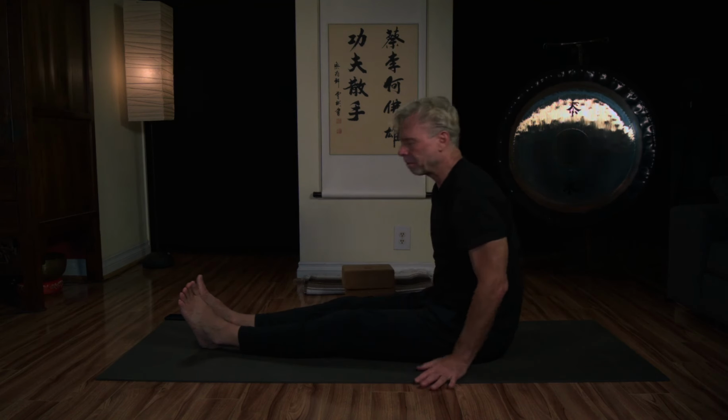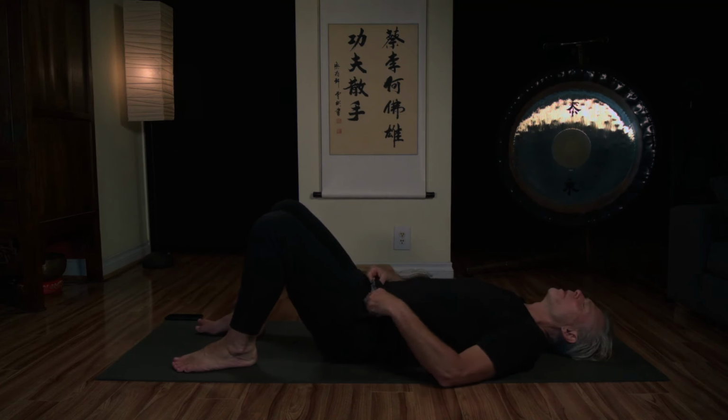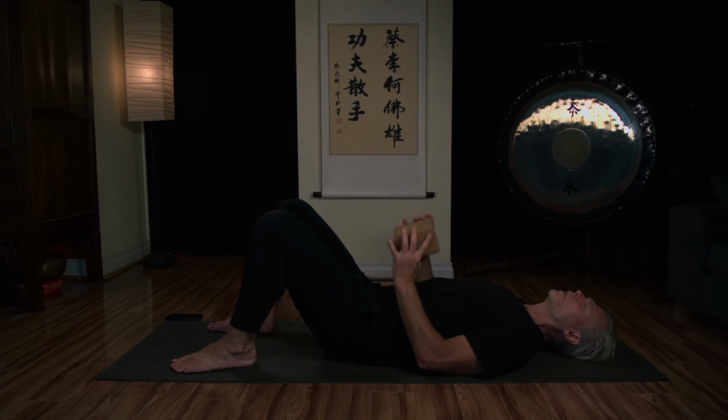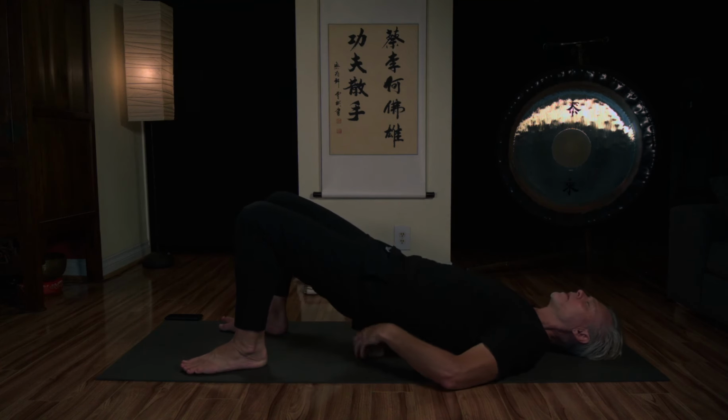Raising the upper body, lying back on your mat. Knees are bent, feet are flat on the floor. Take your block, decide whether you want low, medium, or high. Lift the hips, slip the block beneath. Top edge of the block goes right there at the top edge of the pelvis.